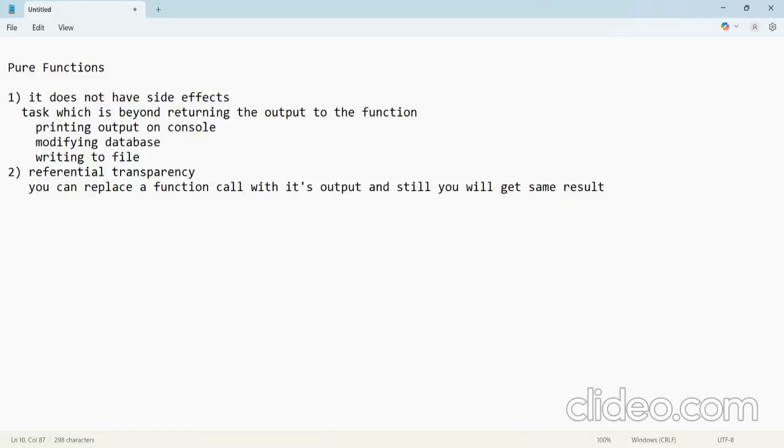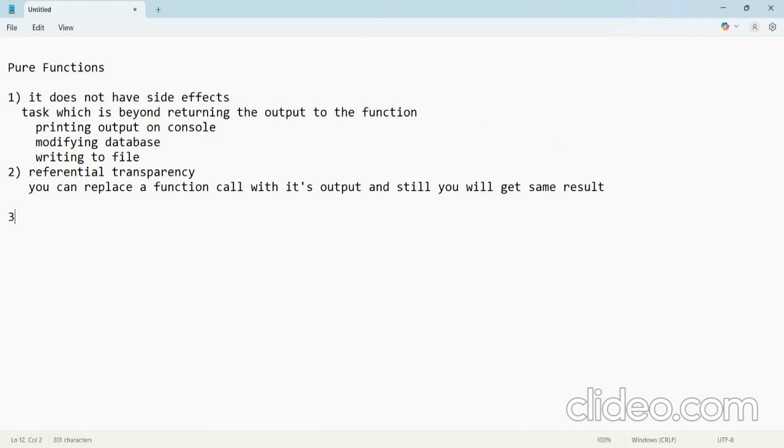We can replace the function call with the output which the function generates, and still we get the same result. Wherever you are calling the function in a program, if you replace that call with the output, it will give you the same result. So this is the second point.